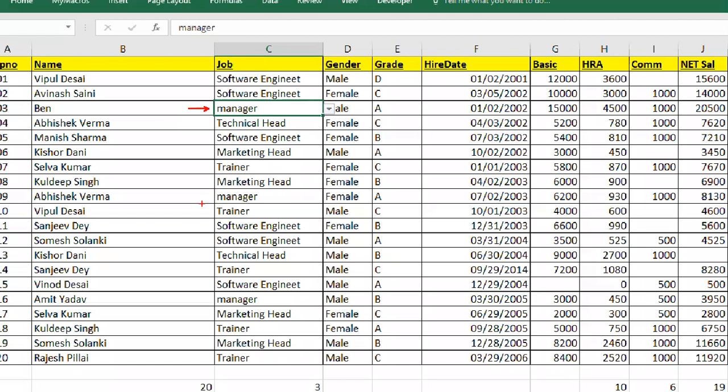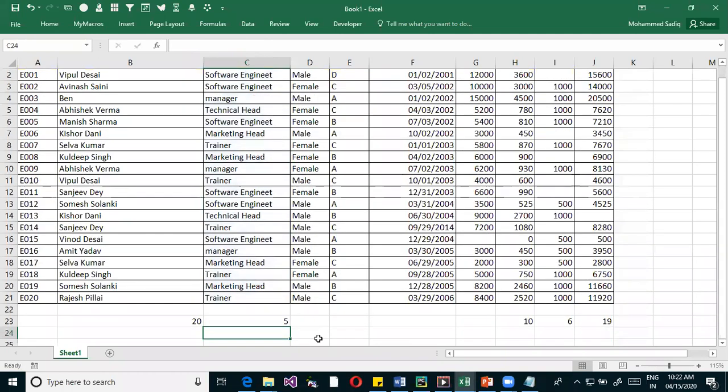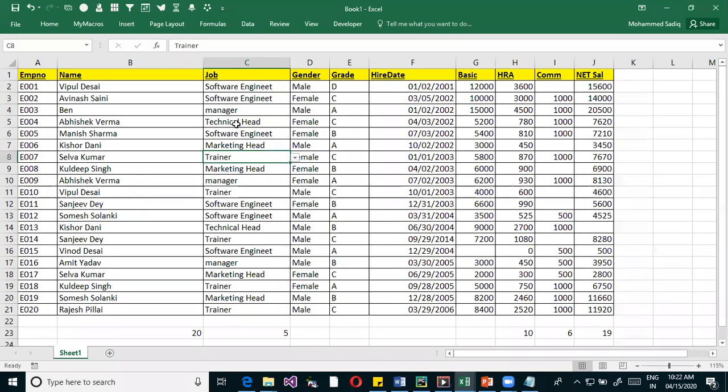So we have one manager over here. So we have a manager. We do also have a manager. So that means in this particular range of data, we have 3 managers. Or I want to know how many trainers. I just need to go there again. I say trainer, and that has to be enclosed within the quotes because otherwise it'll refer to a name. Fine. So it says I have 3 managers, so I have 5 trainers. 1, 2, 3, 4, 5. Yep, 5 trainers.